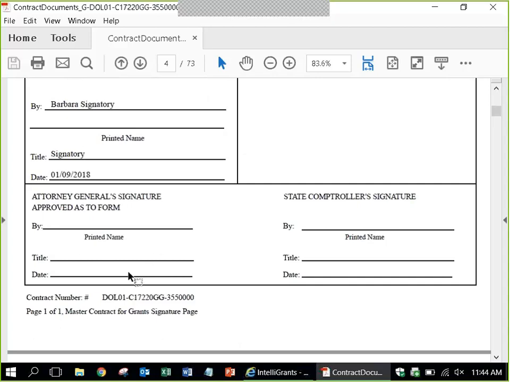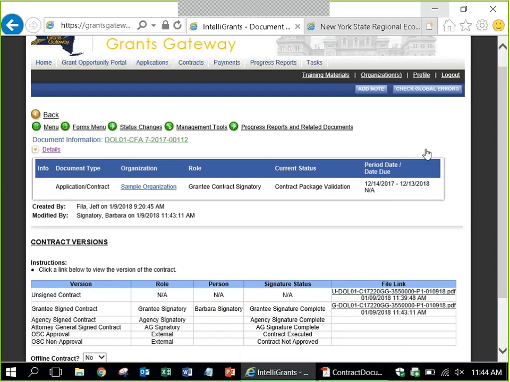It may take them only 3 days, but in our state contract law, it says that they get up to 15 days. So once that happens, your contract will be executed. Now, if Barbara wasn't getting the emails before, she's not going to get the emails now. So you can log in and check, or we're counting on your Department of Labor contract manager / program managers to email you and say, hey, your contract's been executed and approved, everything's ready to go. So that's the process of getting it signed.